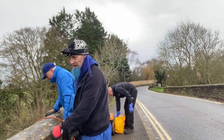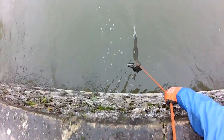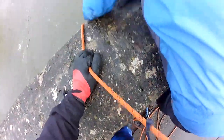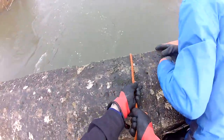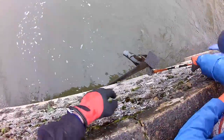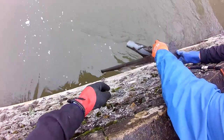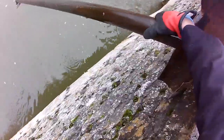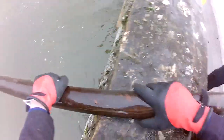Ray's pulling something up before we leave. Right, there we go. Oh, bloody hell. Wow. Man, that river does not want to give it up, does it? No. Bloody bugger. Oh, I'll be there. Got the other side. Somebody grab it with me. Wow. Jeez. Oh, my fingers. I can't get it. There we are, got it.